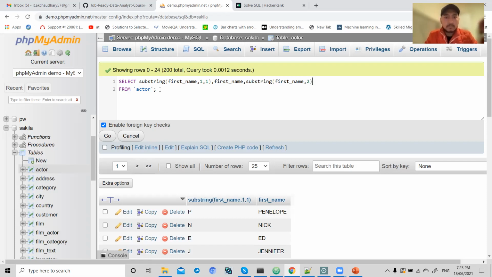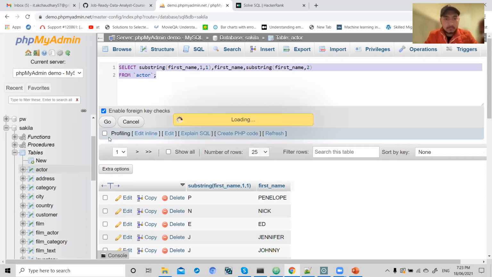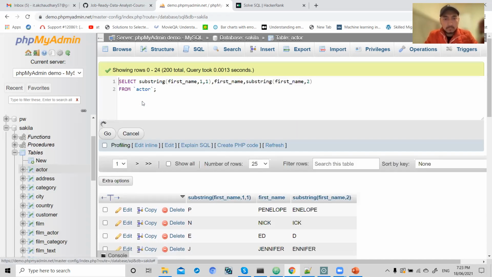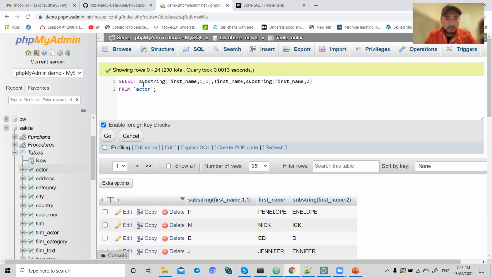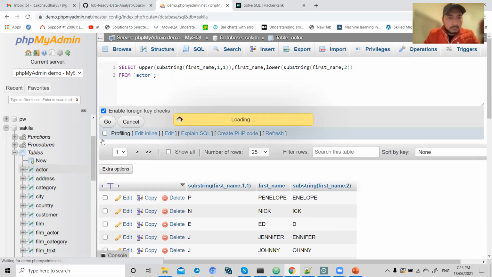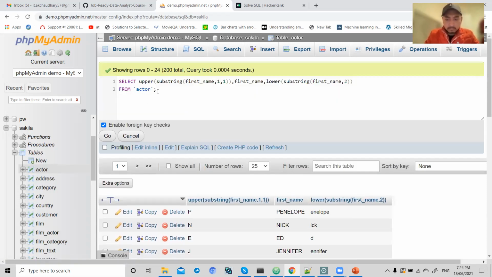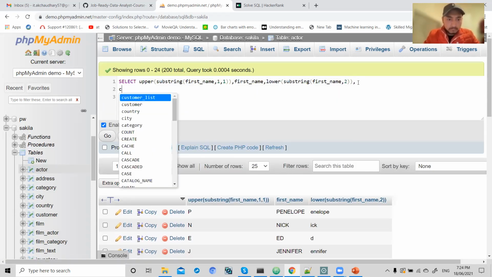If you run this, it goes till the end, right? So the first one is always my uppercase, and this one is always my lowercase. Now if we need to concat both uppercase and lowercase, then we use the concat function.